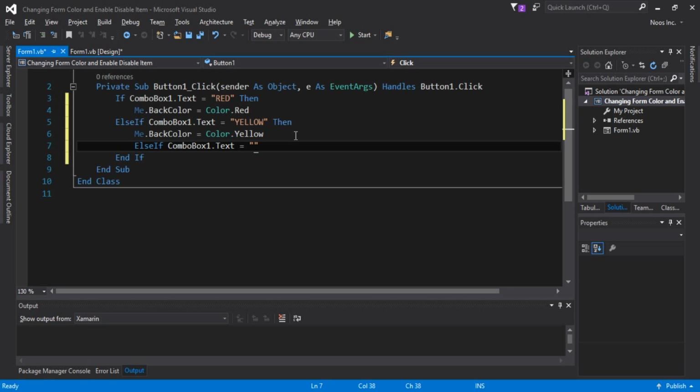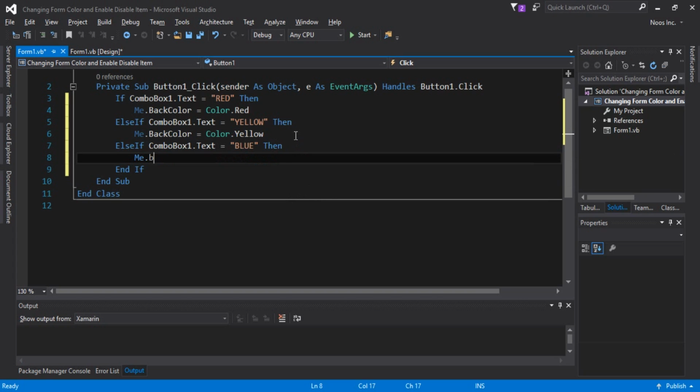Okay, also ElseIf ComboBox1.Text equal to, I think it is red, yellow, blue, then Me.BackColor equal to Color.Blue.